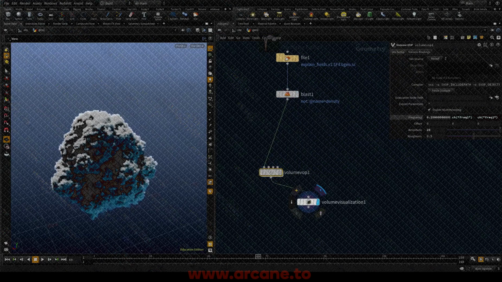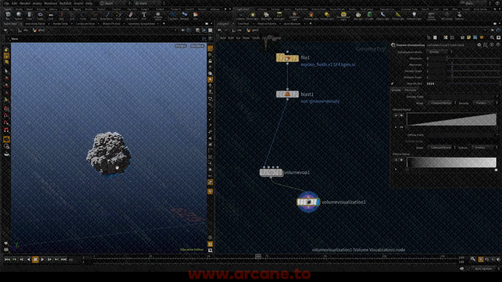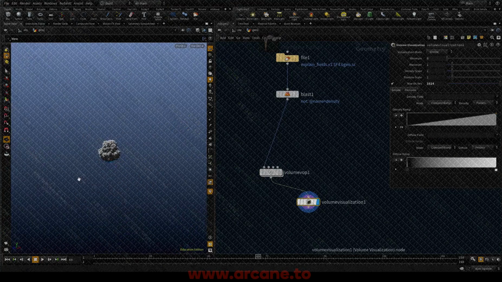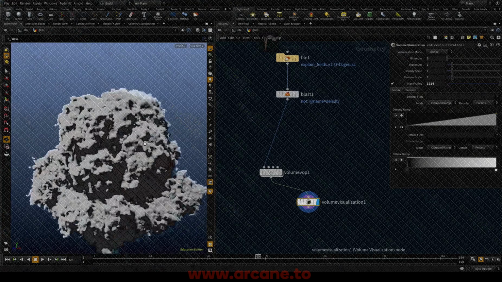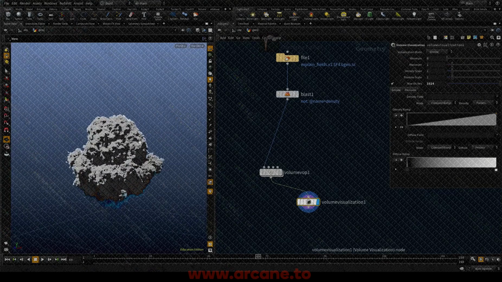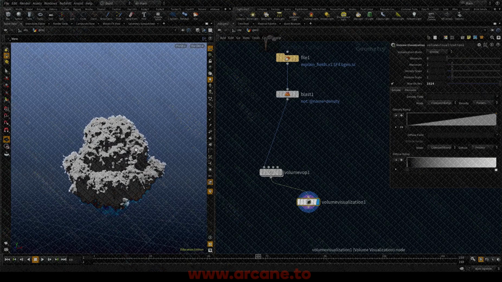Now let me show this again. You can get a lot of interesting details. And generally with a mid-res volume, you can get something really high-res in terms of details, as long as the camera is not super close up, or you don't have a fly-through where you're very far away from the explosion and then you have to zoom in all the way into the explosion. Depending on the resolution, of course, you can get away with mid-res volumes in general. And in the next video, I'm going to explain the theory behind the volume displacement, and then we're going to start applying it in DOPS.